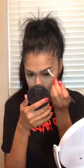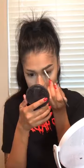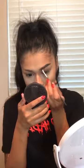But for the most part, the bottom, I follow my natural shape. And then I do more of the adding to shape it out at the top of the brow. I usually don't like to steer too far from the natural shape of my brows, so. Okay, brow. Coming through for me today.